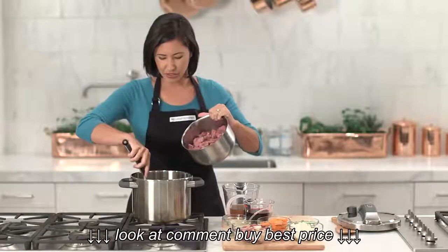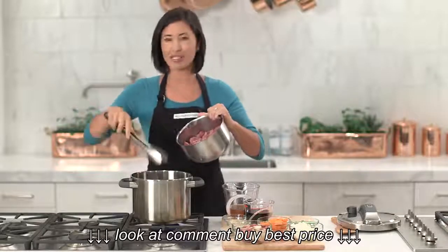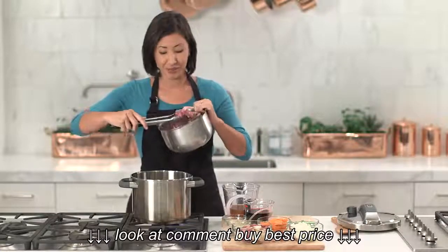One great thing about the stovetop pressure cooker is that when the lid is removed, you can basically use the base as a normal pot or pan. It's really handy.